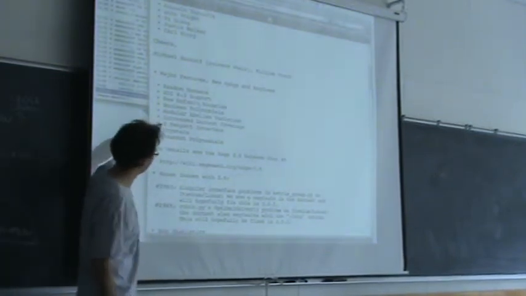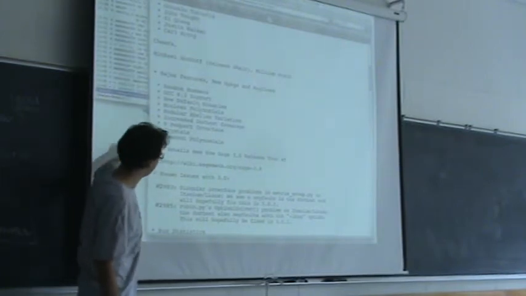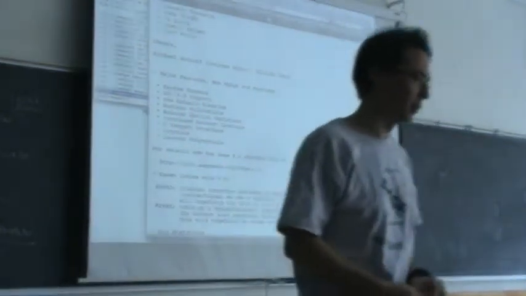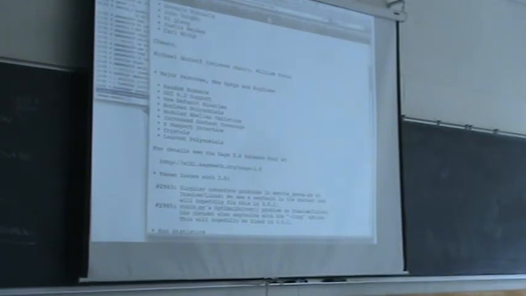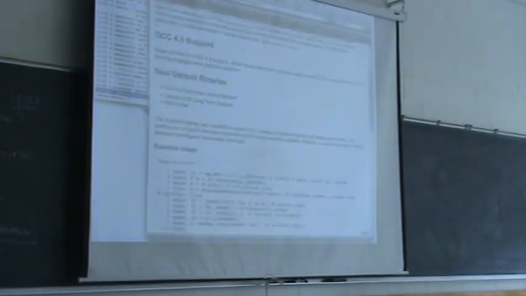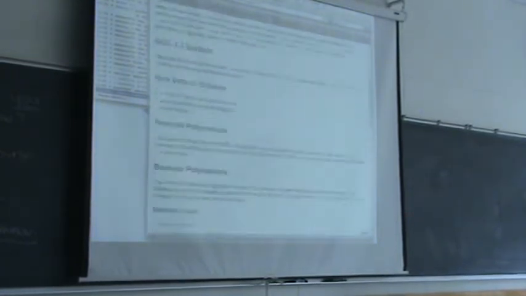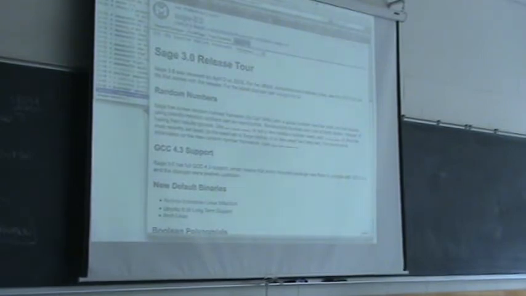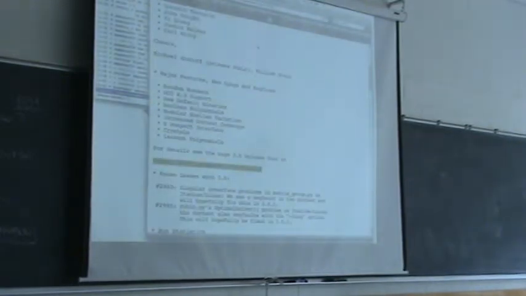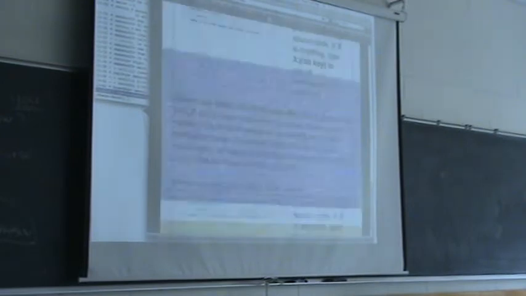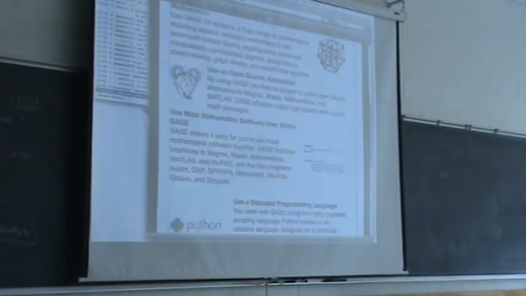We have a much nicer interface to R and some other things. And there's a release tour if you want to see more details about some of these things right here, which has examples and that sort of thing. So Sage 3.0 is out, and you can get it now for the low, low price of nothing.